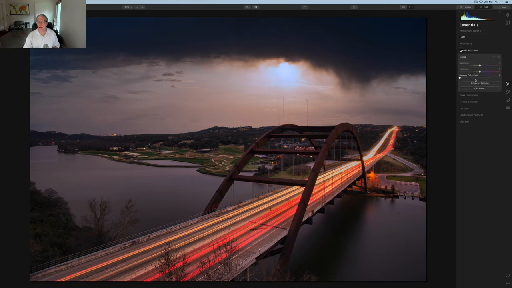Now I'm going to come into color, and I'm actually going to take the saturation and the vibrance down a little bit. I'm not going for a super saturated or vibrant image, so like a negative 8, negative 20, just toning that down a little bit. I don't want to oversell it. I'm not trying to say, wow, this is crazy, this is intense. In fact, I might pull the vibrance back a little bit. I do like my color. I don't want to totally underdo it, but I'm trying to be careful here because I'm trying to blend it together and just keep it tame, for lack of a better word. Now I'm going to go over to Landscape Enhancer, and once again, I'm going to get Golden Hour.